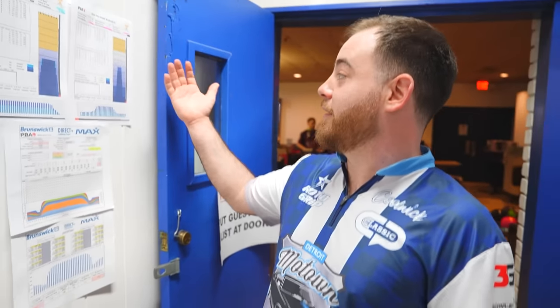And this is the first time they've used three different machines, right? Yes. I feel like normally they run on one machine, maybe switch up the oils, stuff like that. But literally a couple different machines. We're going to have some different lane surfaces. The surface in the bowling center is like 20 years old, roughly, maybe a little younger. The surface in the arena bay is like 2 years old. So whenever people are able to make cuts and get in there for the show, it's going to be a little bit different, but it's going to be a fun week battling on whatever we got here. Yeah. And we can see if there's a difference in how they play between the Brunswick and the Kegel. So it'll be a fun week.